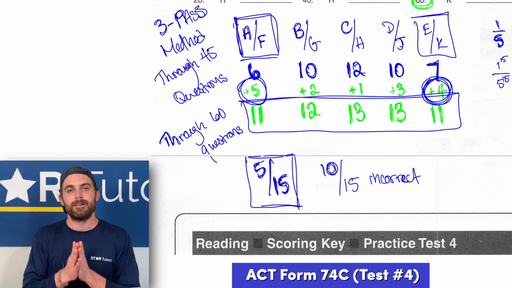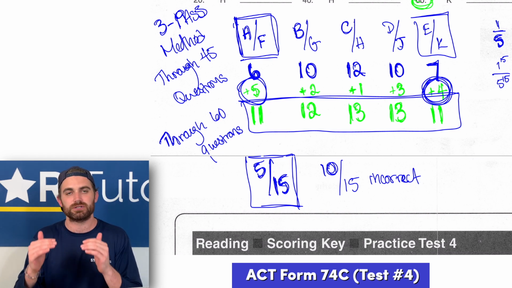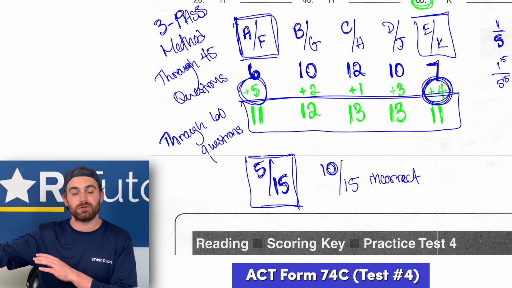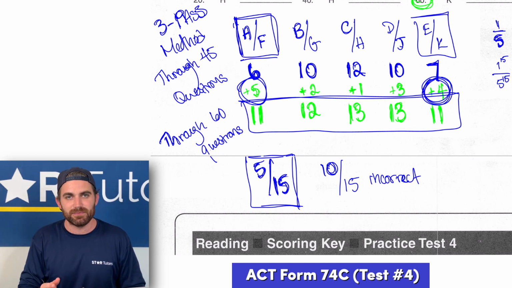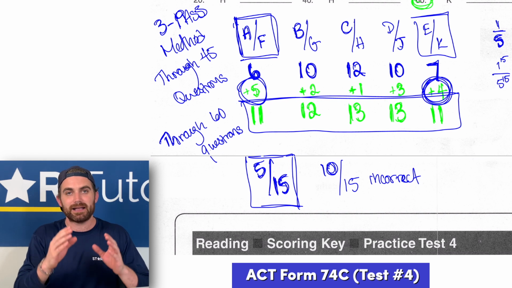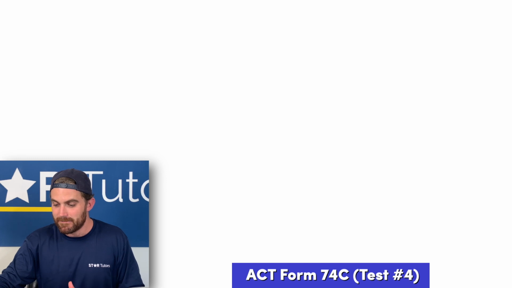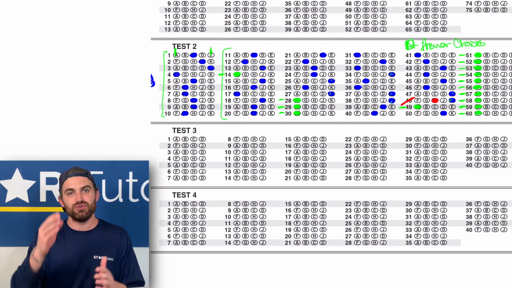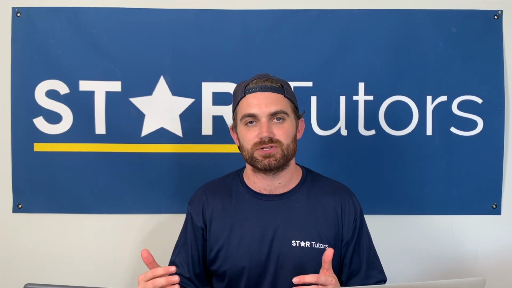But I promise you that if you spend time on the questions that you do know how to do 100%, you're only focused on the questions you know how to do, and you leave 10 to 15, but you're taking the time that you would have spent on those to make sure you're accurate on the easier questions that you do know how to do, and then you guess the same letter all the way down by looking back at your bubble sheet. Again, take a look at the bubble sheet. It's pretty obvious that A and F and E and K, if you look at my bubble sheet here, it's pretty obvious which answer columns were used the least. If you do that and you just bubble those letters in, you're guaranteed to maximize your score, and that's what being a great test taker is all about.